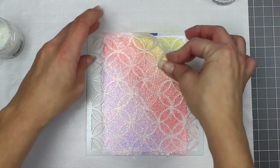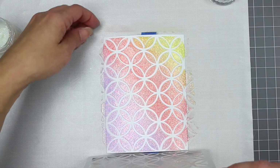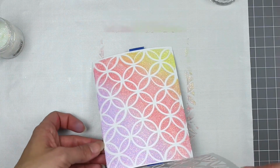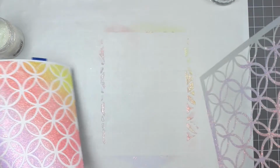I did make this a little bit bigger of a panel because I knew I was going to trim it down. That way if I did get any smudge marks on the edges or anything, I wasn't too worried about that. So now we have this beautiful sparkly ink blended background. And then just make sure to wash off your stencils right away.